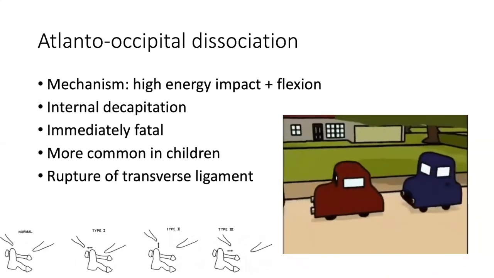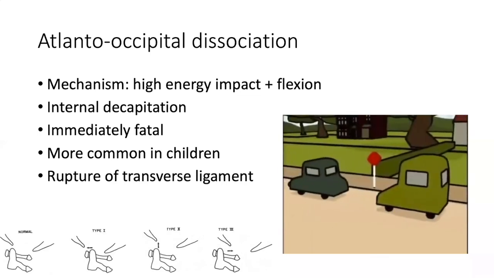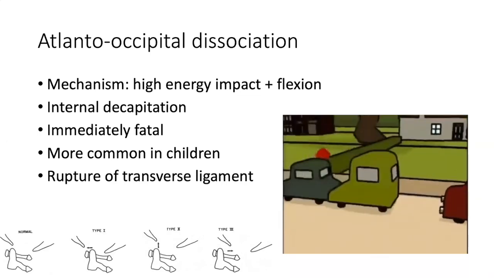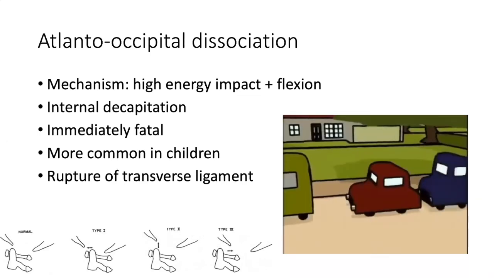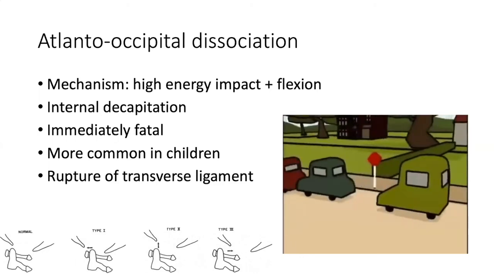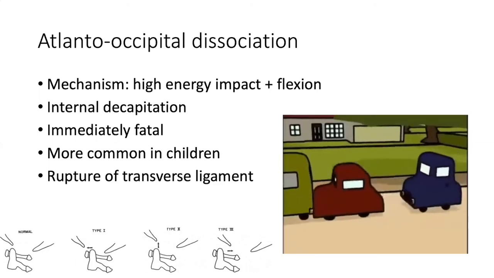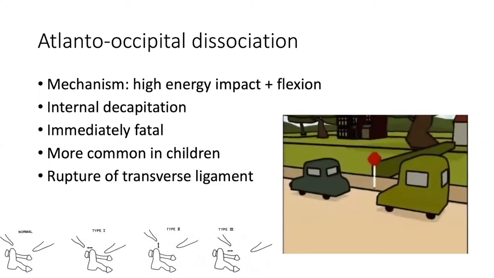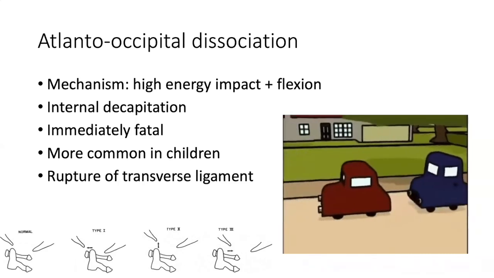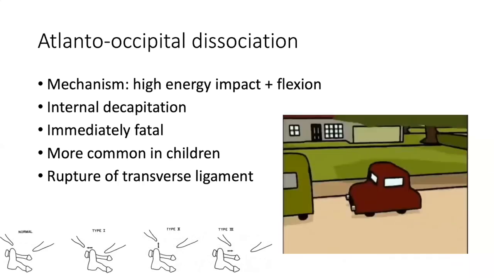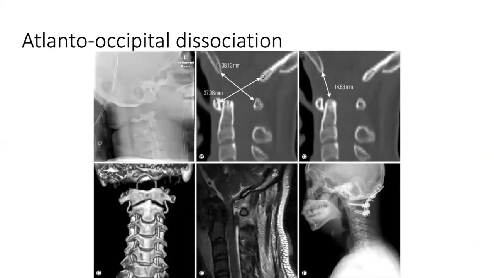It's usually more common in children. It causes internal decapitation, and it used to be immediately fatal, but now that we have EMS and all this pre-hospital system, people have some survivable outcome, but their quality of life is actually quite bad. And this is essentially how you see it. It's either translated forward or translated backward or completely just really far from each other.